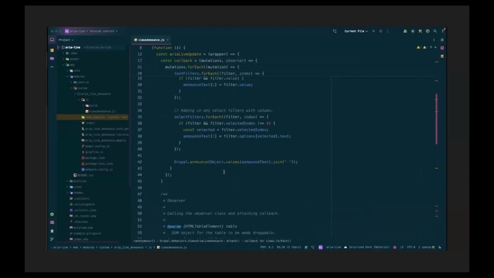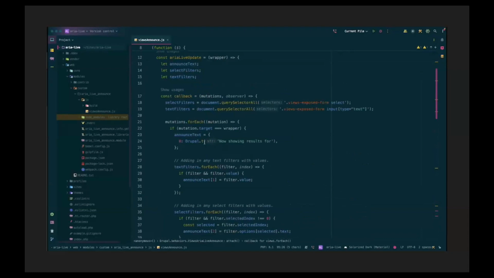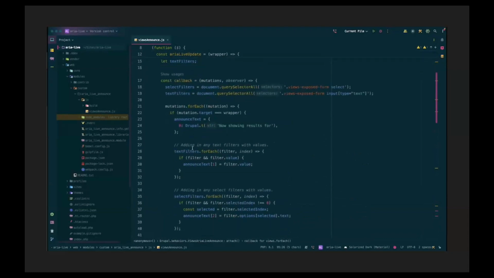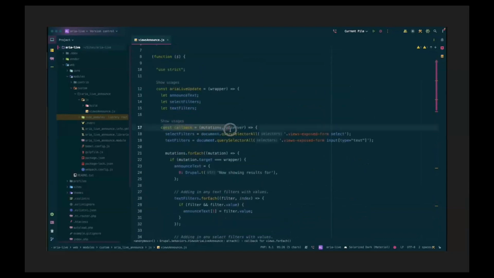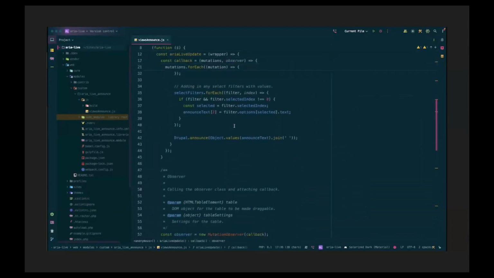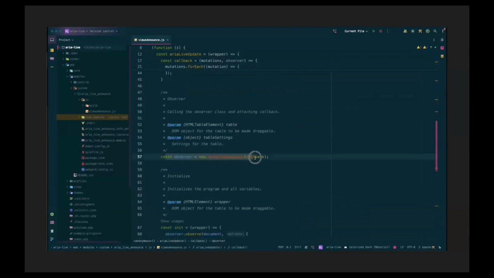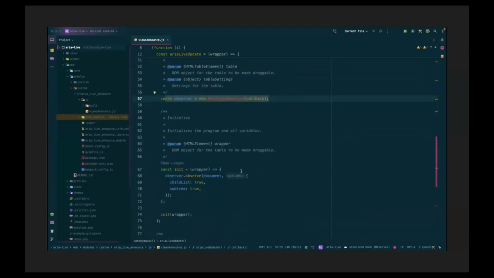So going up to my custom function, you'll start to notice very similar writing to the mutation observer documentation. I am formulating a callback function. I am setting my observer, or the mutation observer interface, and then I'm initializing all of that within an init function. So using the observer, using the observe method, and then setting what I am observing and any options that I want to observe. In this instance, I'm only observing childList true and subtree true.